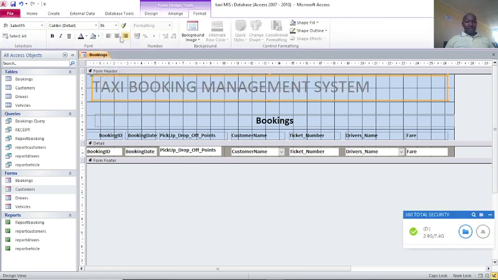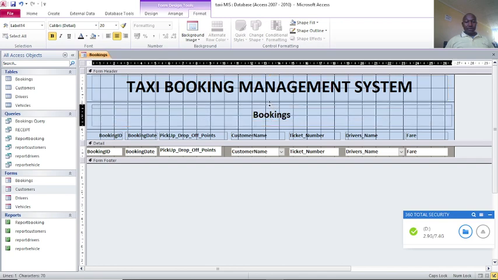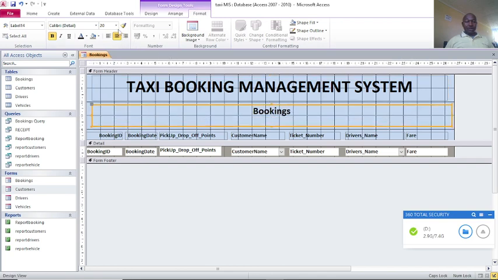You click outside the text at the label, then go to format. That is good. Centered, put it bold, black. Then the next thing here, this is for the bookings. It's going to be something like 28. Then you can put a car photo here.